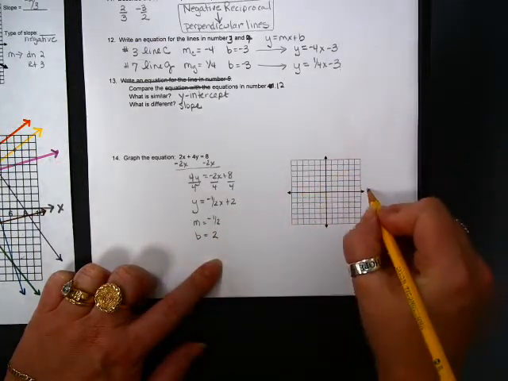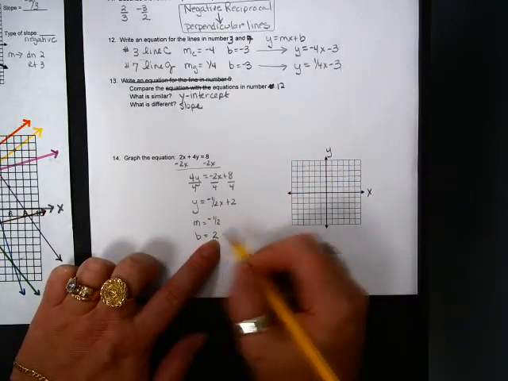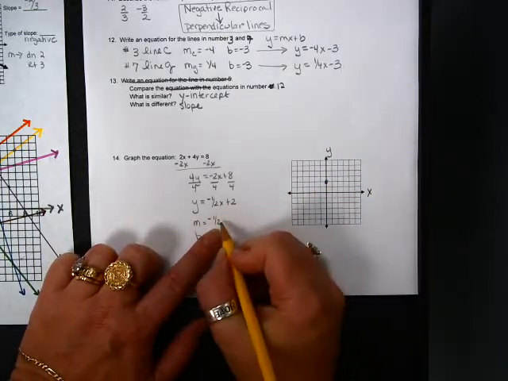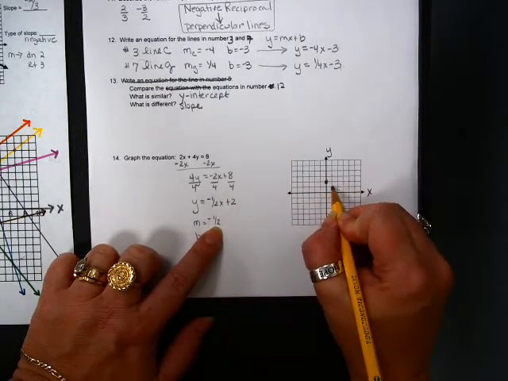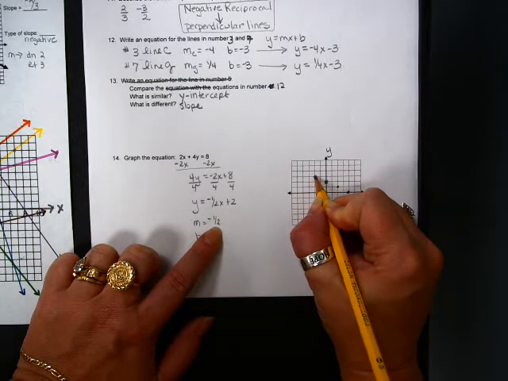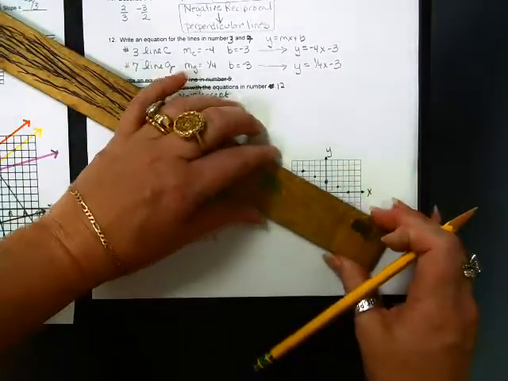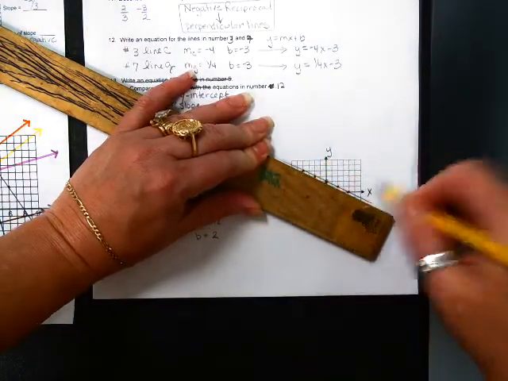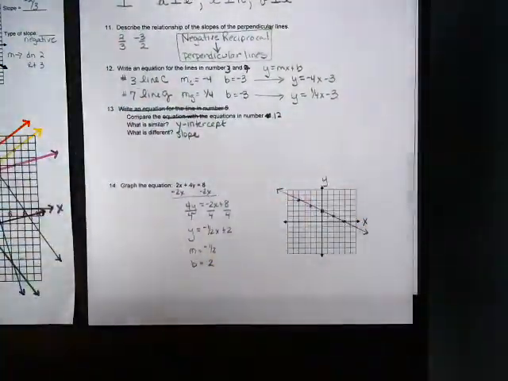So over here on my graph, this is my x axis, this is my y. Where does it cross the y-axis? Positive 2. I put a dot there. And now to get all the other points, what I do is I use my slope. This says down 1, right 2, down 1, right 2, or I could go up 1, but I have to go back 2. Okay, using my straight edge, I'm going to connect my dots, and there's my line. And that's it for notes 3.4.